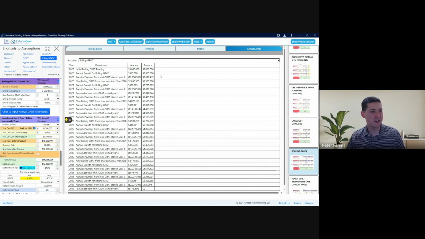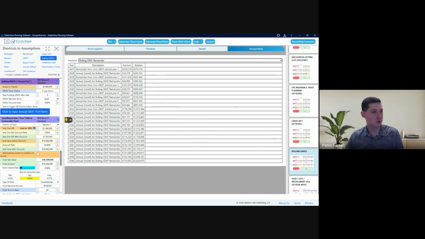So initial funding of 5 million, we see the growth, we see the annuity payments being made, the funding of the new GRAT with the annuity payment, growth outside of the estate, and so on. The growth will be outside of the estate, and the remainder trust is shown in this rolling GRAT remainder account, and you can see overall the growth on the remainder and the balance cumulatively of all of those remainder trusts.